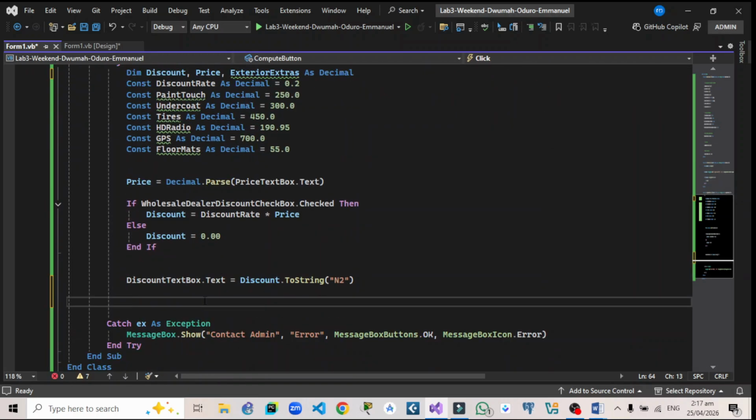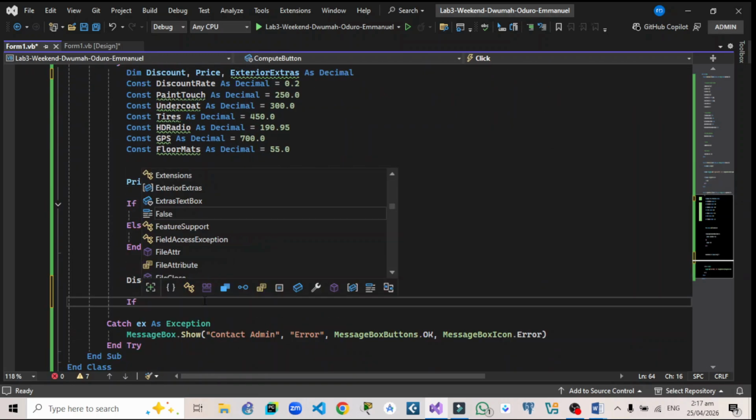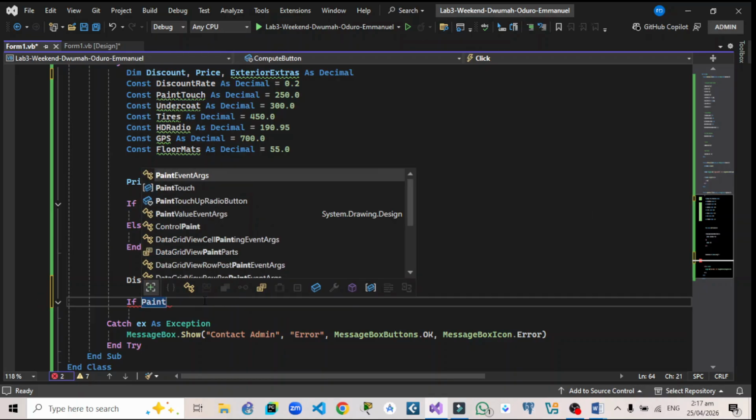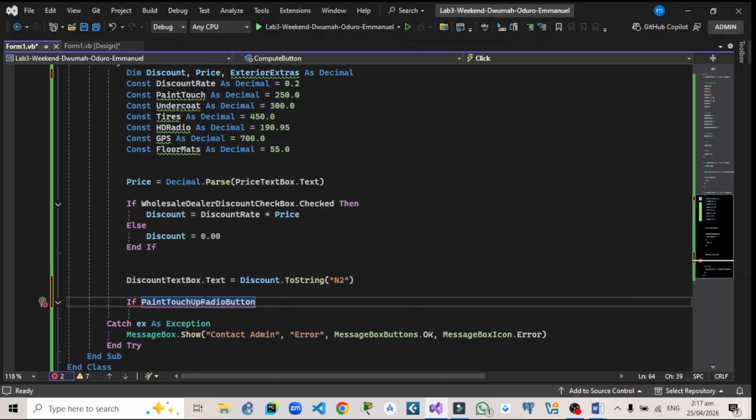So I'll say that if the paint touch up radio button is checked, what should happen?